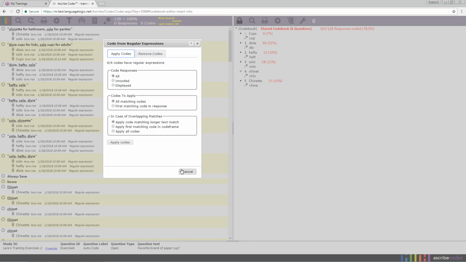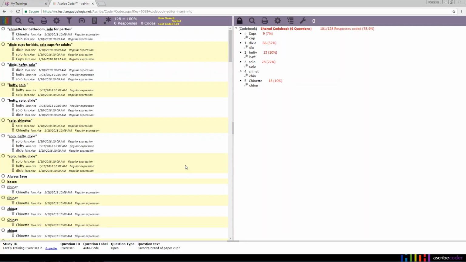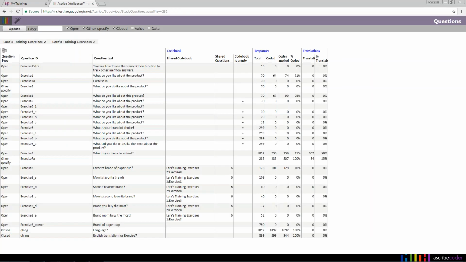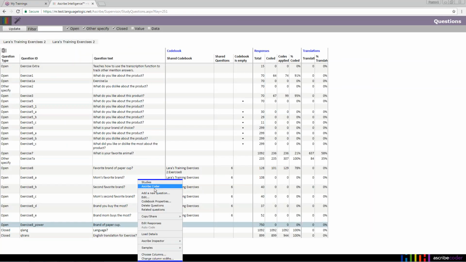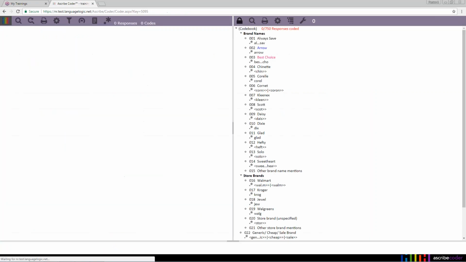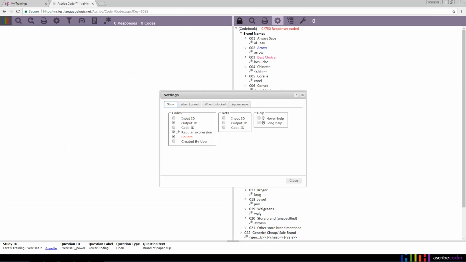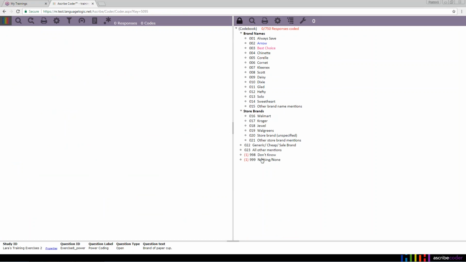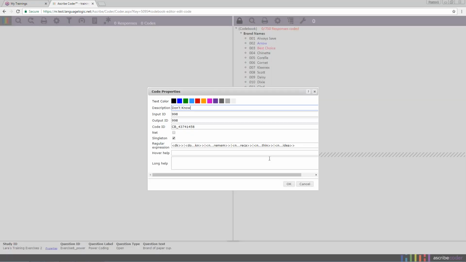All right. So now one more thing that I want to show. I'm going to pop back out to my questions page, and we're going to run down here to this exercise 8 power, because I want to show you how this deals with singleton codes. I'm going to just take off my regular expression view and note that we've got 2 codes here that are singletons.